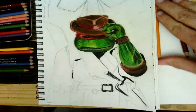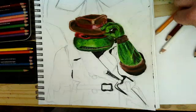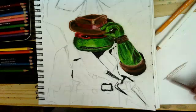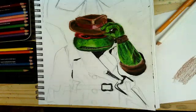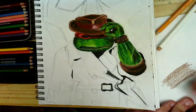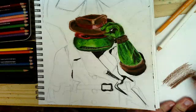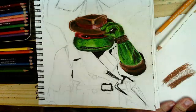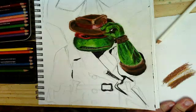Alright, now I'm going to play around a little bit and see if I can get a good trench coat color. So, I'll probably do a mid value over it, just like this. And then have this for dark areas. Don't work those values together. Man, that's awfully yellow.